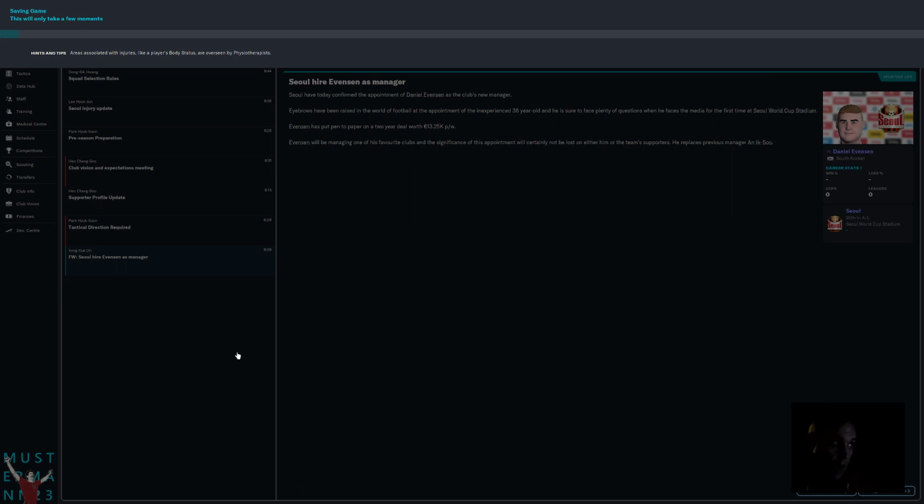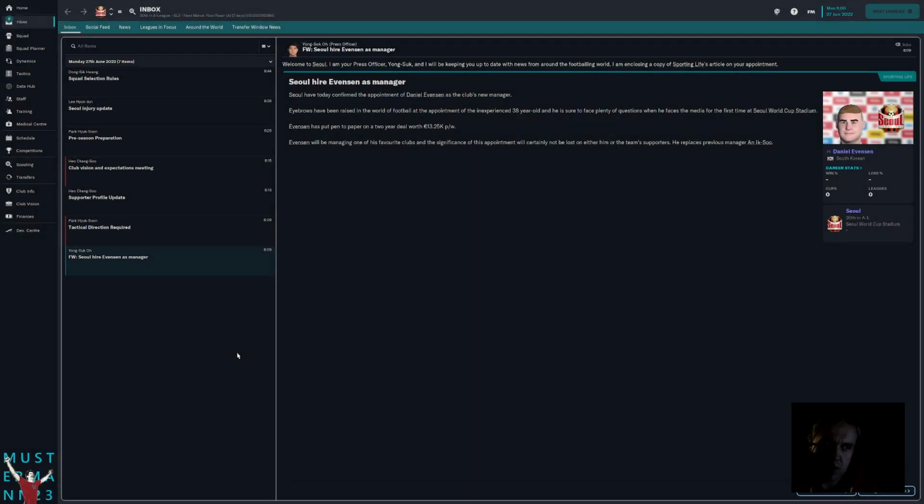So what's going to happen here on this channel is tomorrow we'll have, as usual, 2 videos. We're going to go through some of the rules that we're going to create for this save because we're going to make this a little bit more difficult. Again, because I've played through this before and I've tried this before, we want to make sure that FC Seoul continue to be a Korean team and that they don't somehow accidentally turn into a foreigner-only team. We're not really interested in doing that.